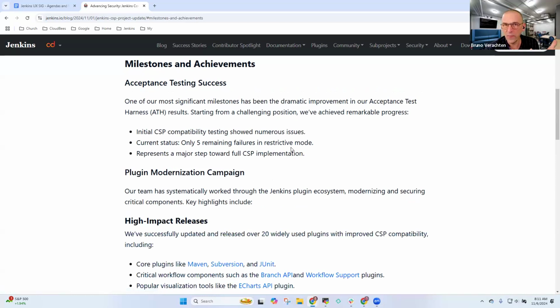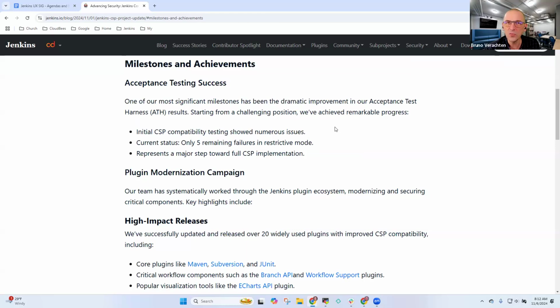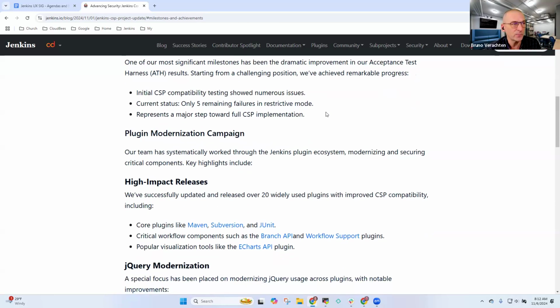And we are already done with the first month, and it's pretty encouraging. The ATH show that we have gotten rid of most of the errors that were in the ATH detected regarding CSP. It has been drastic, frankly. That's awesome work for the time being. And Basil, Yaroslav, and Shlomo have already tackled, I think, the plugins down to 20,000 installations or so. And I think this week they are targeting the 10K installation plugins. So it's progressing really quickly and it's pretty encouraging.